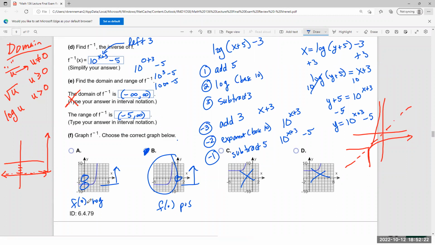So I can tell it needs to be the one where it's way up positive, not where it's negative. So if you're not sure between two graphs, if you can find an x value where you can easily tell one is going to be positive and one's going to be negative at that x value, then by evaluating there, you can tell which one has to be the correct graph.